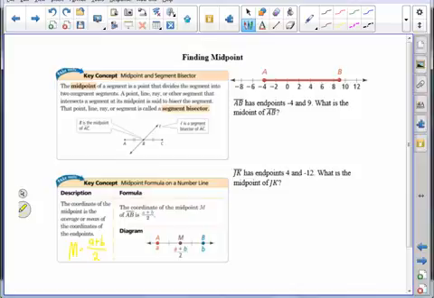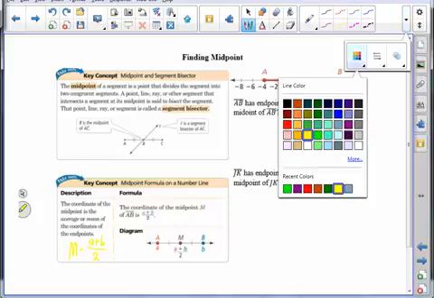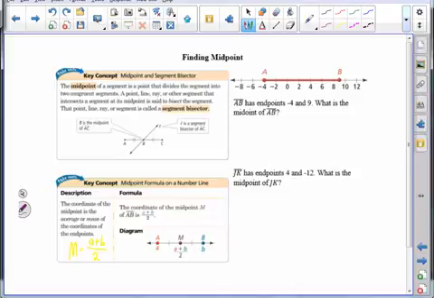So let's take a look and see how we're going to use the formula. In the first example, it says segment AB has endpoints -4 and 9, and what is the midpoint? Now, this one is fairly easy because it's on a number line. We could count it quite easily, but that's not the point. I do want to go ahead and use the formula, because that's what you will be expected to do, is utilize the formula to tell me what the midpoint of something is. So I'm going to use a capital M to represent midpoint. Remember, a lowercase m from algebra would tell me the slope of a line.